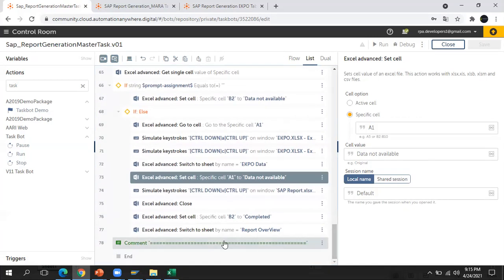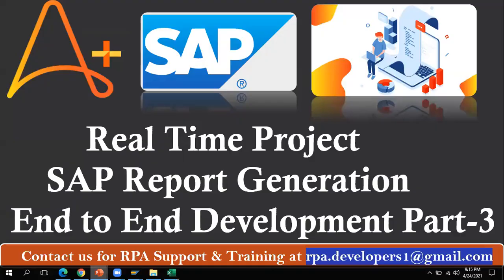Okay, so what we can do, we will continue these things in our next video. So that would be part 4, and in part 4 we will complete each and everything. We will complete the rest of the development. We will be left with only one table, and the error handling part and other things like passing data from the configuration files. So those things we will do in the last part of this video series, and we will close this development.